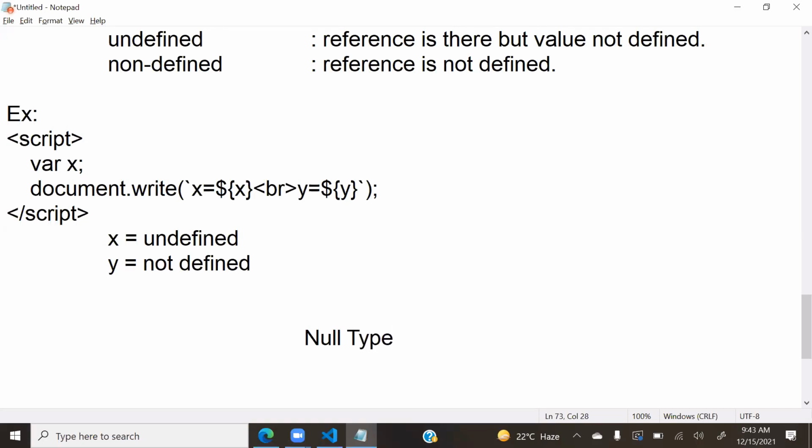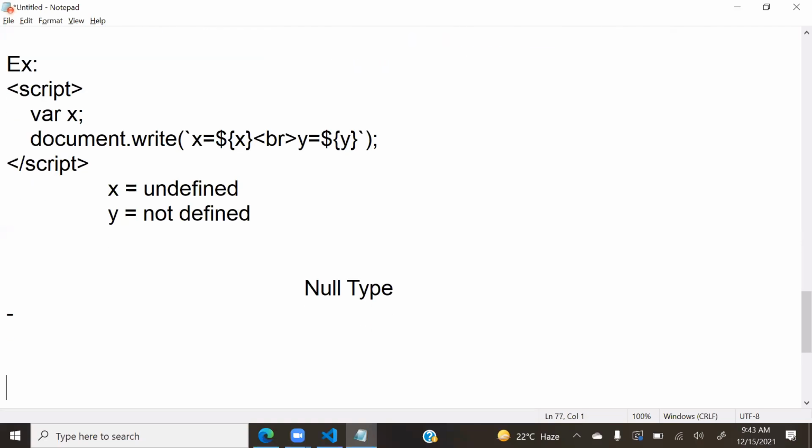This is a very important point to understand: what is undefined and what is null. Actually, at the time of compiling, the compiler will see that there is no value supplied into a variable. If there is no value supplied into a variable, then it will put undefined into it.